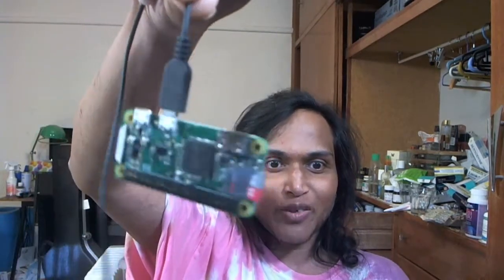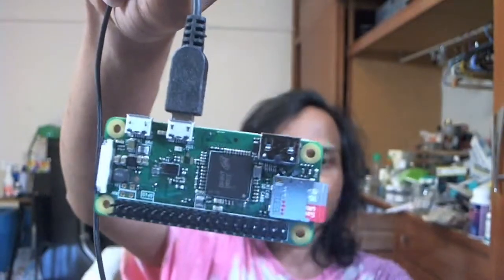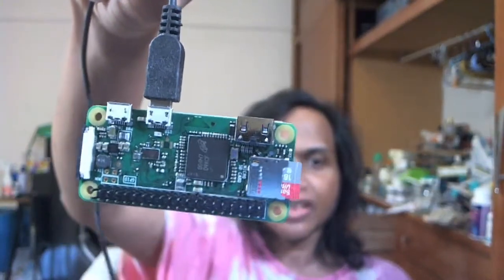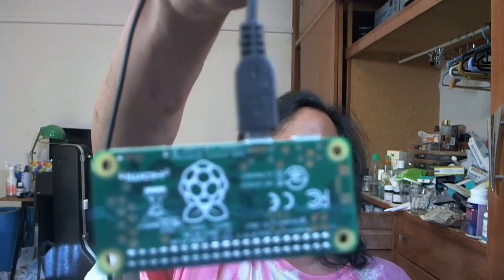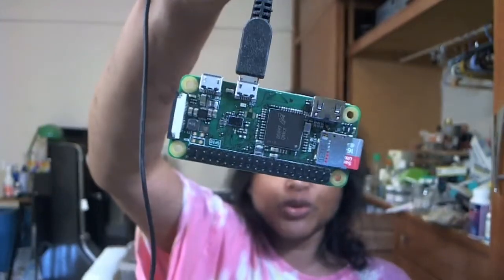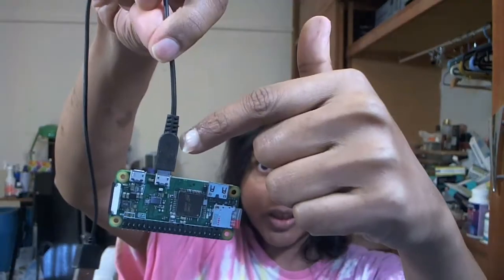This is the Arduino, and this is the Raspberry Pi. It's got Wi-Fi, it's got an SD card slot. It's just like a computer — a very small computer, not a microprocessor or anything. It's got an HDMI port — this is a USB and this is a mini HDMI. I've been trying to connect to it but I need more setup. This is like a little case for it.